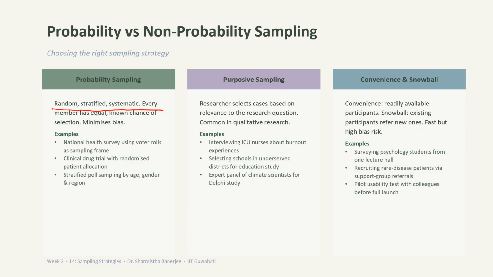Then comes pilot usability tests with colleagues before full launch, and this is a very usual practice anywhere and everywhere. Any particular user research needs to be piloted, and most of these pilots are done with colleagues. However, if it is possible to do your pilots with the right kind of participants, then it is very good, because then it is a true pilot test. However, given resource constraints, this is something which people usually go ahead with.